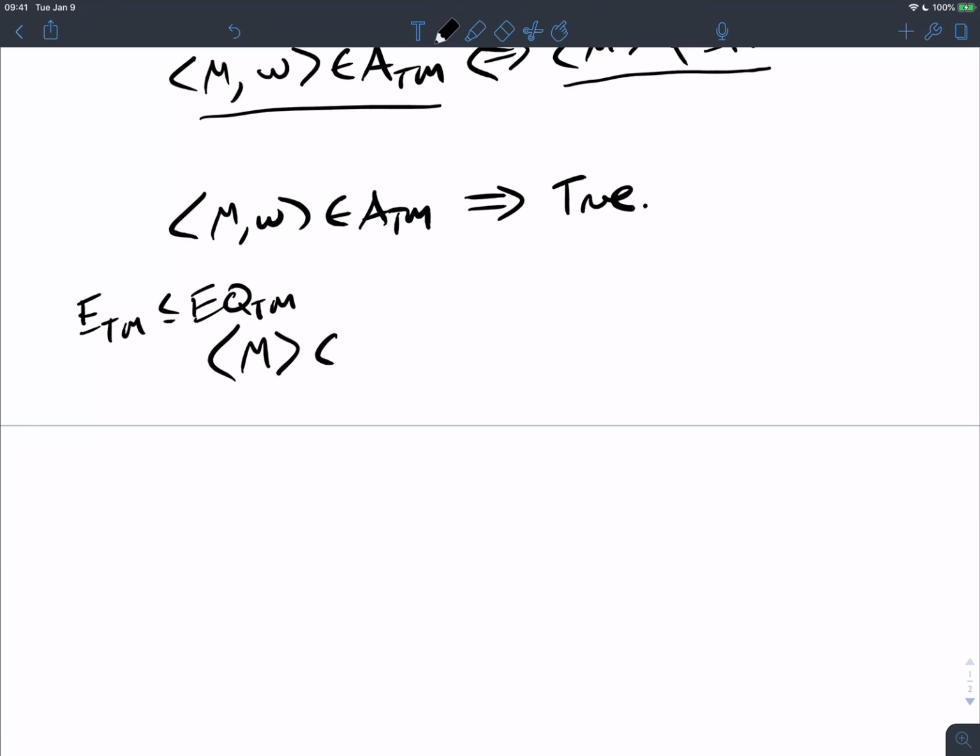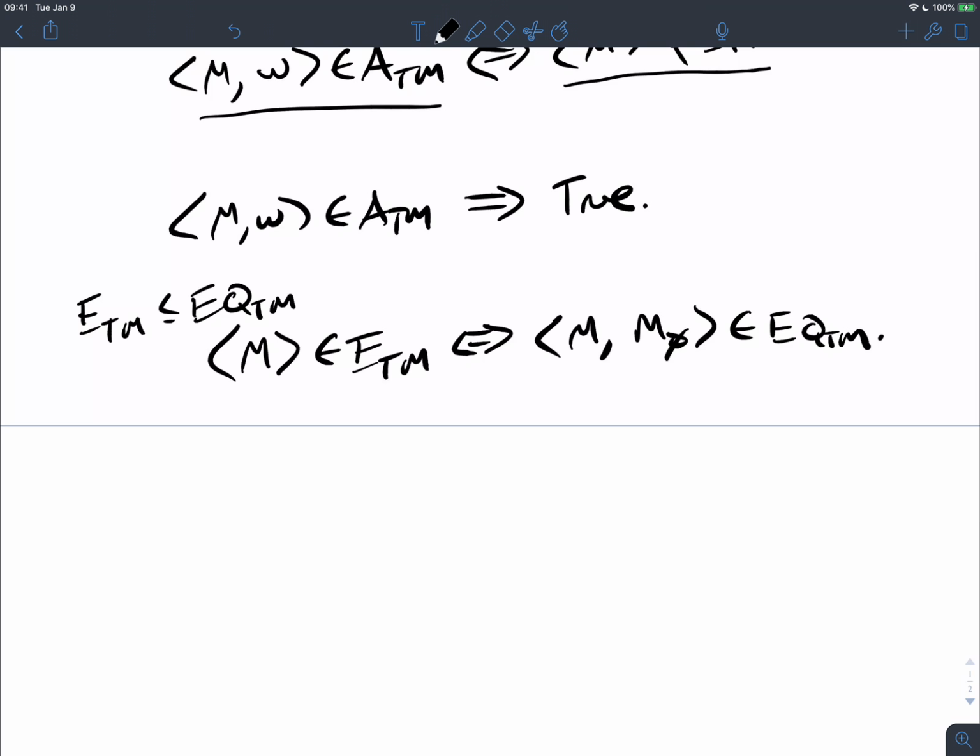So if we have a machine, whether it's in ETM or not, we make a mapping to this, meaning I make this Turing machine M sub empty, and the answer is the same.